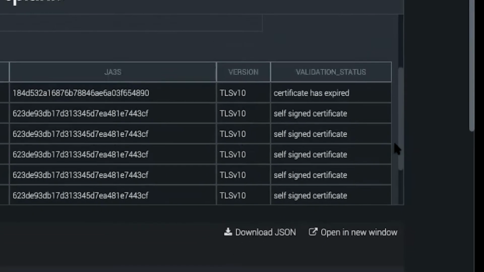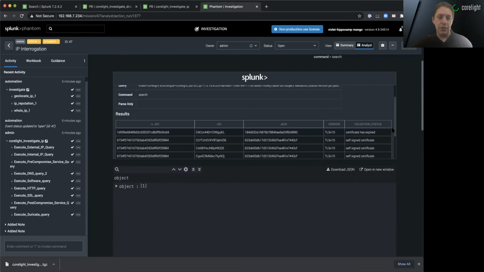Which is actually surprisingly common. We find that malware authors out in the wild don't necessarily do a good job of signing SSL certificates, for example, because it's a great way to get tripped up by Interpol or somebody in the process of trying to validate identity.